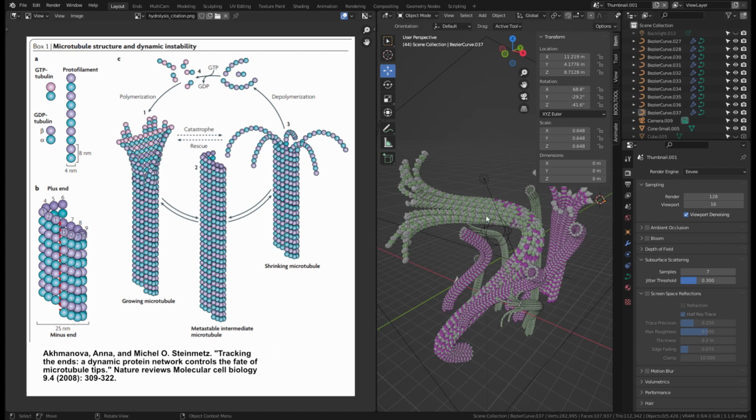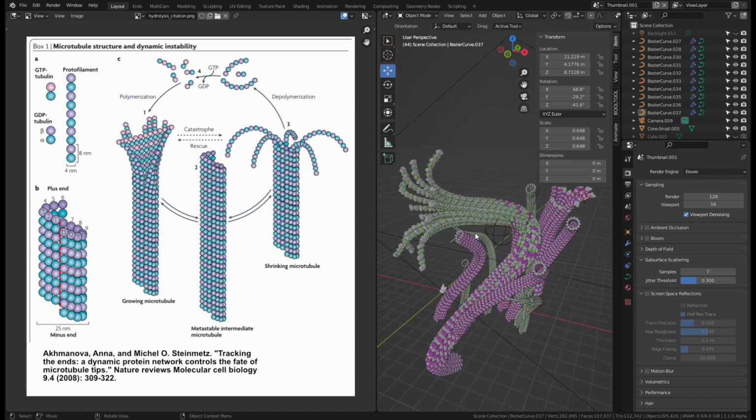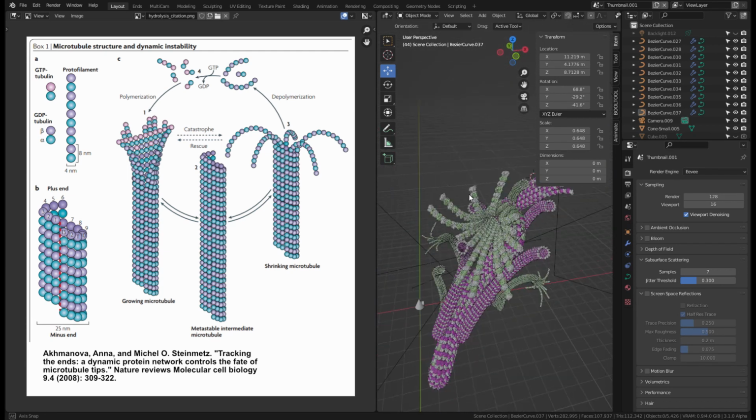That's called the microtubule seam, and that's also included in this model. This model has the seam, and then at the end of the microtubule, in reality, you'll often find that these strands kind of flare outwards. That's also been observed experimentally.